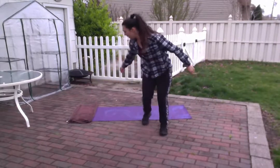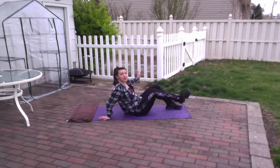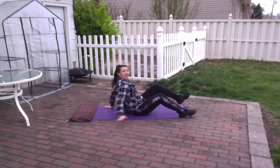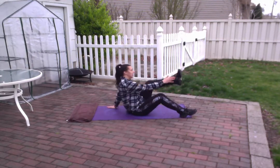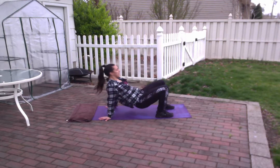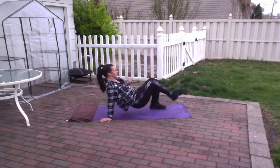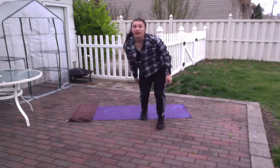So you're gonna be here, touching opposite foot and hand, okay? Or progression, keep that booty up, and side to side. Opposite hands and foot. Okay, so that was your demo for that.